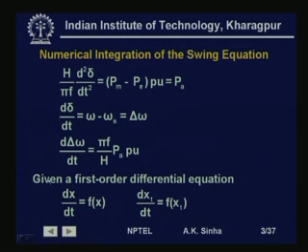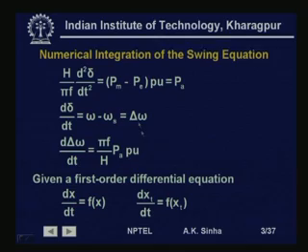So, now what we have is two first order differential equations which need to be solved at each time step. Since this is a nonlinear differential equation, because Pa is a nonlinear term, as we have seen Pa is Ev by x into sin delta, we need to do a numerical integration to solve this differential equation.